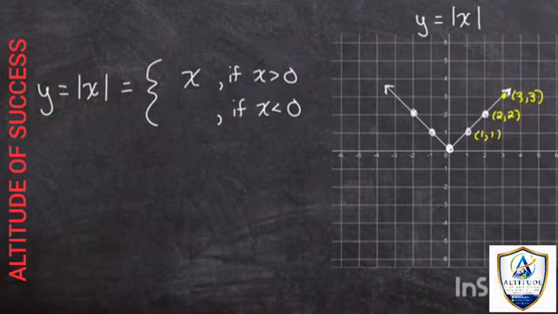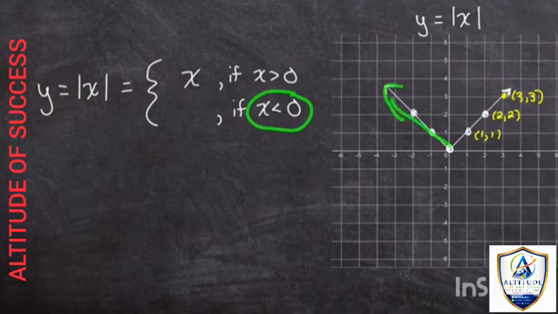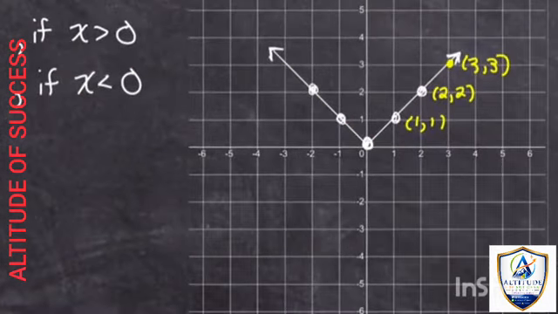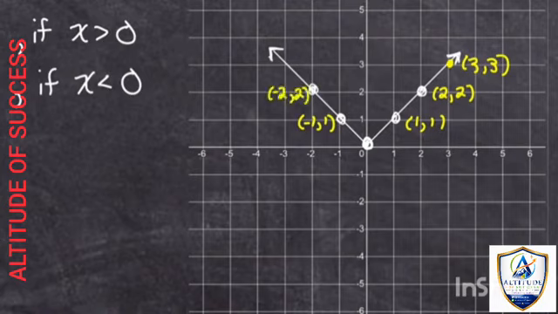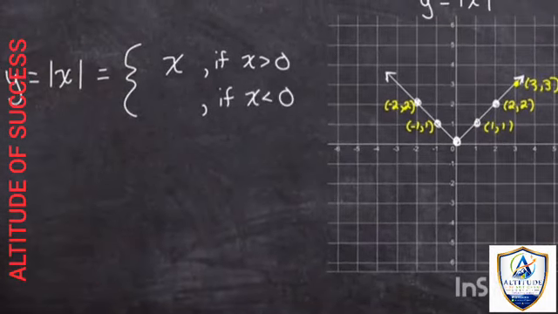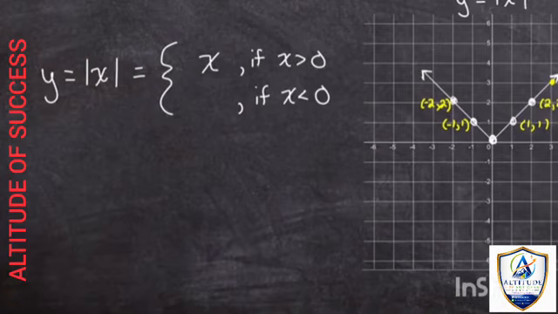which is why this function says y is equal to x when x is greater than 0. But when x is less than 0, so on this side of the function, if I look at the points, when x is negative 1, y is positive 1. So the x's and y's aren't equal. And when x is negative 2, y is positive 2. Right? We're taking the absolute value of the x's. So when x is negative, when we take the absolute value, it makes it positive. So the y values are actually the opposites of all the x values on the left side of this function. So we could say the y value equals the opposite, or negative, of the x values. Multiplying all the x's by negative 1 makes them positive when x is less than 0.